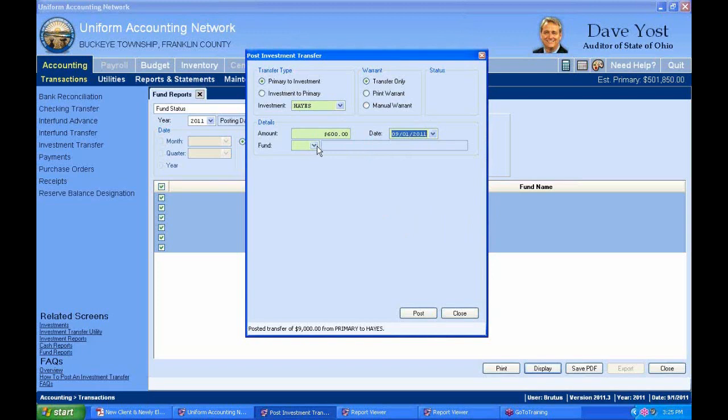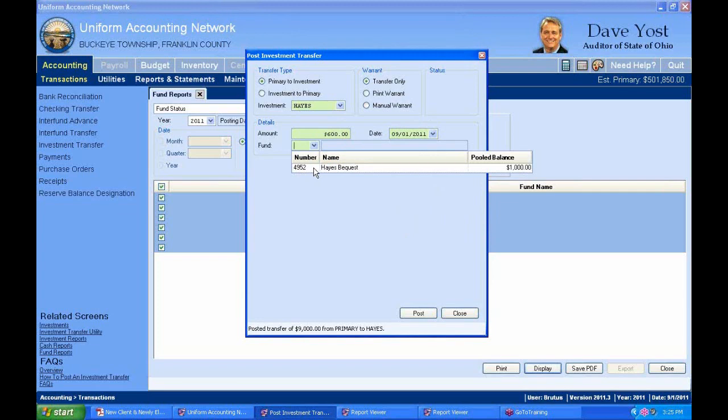Set the date and select the fund. Well, now I've only got one option, right? I've got pool balance remaining of $1,000, and it's only showing the Hayes bequest fund. Well, why is it only showing me this one fund at this time? It's because once I've established the cash balance for that fund, that's it.